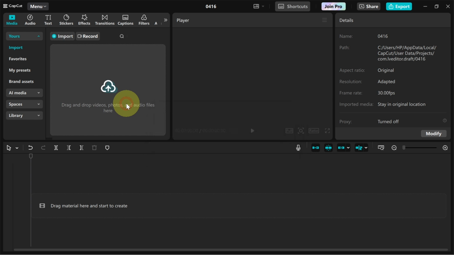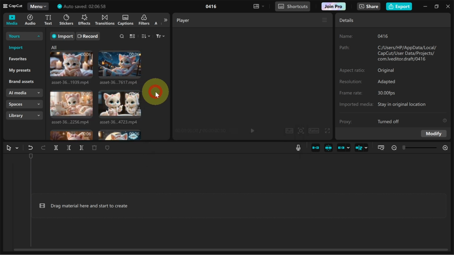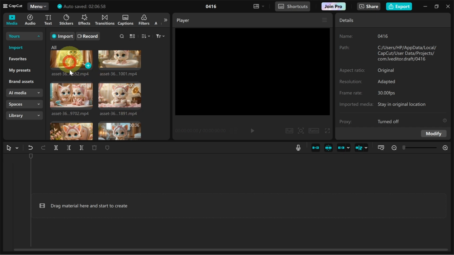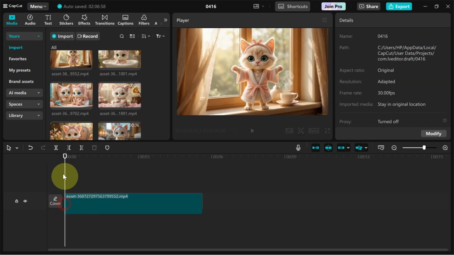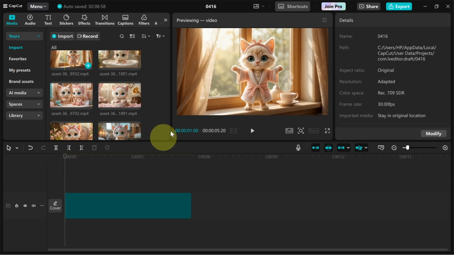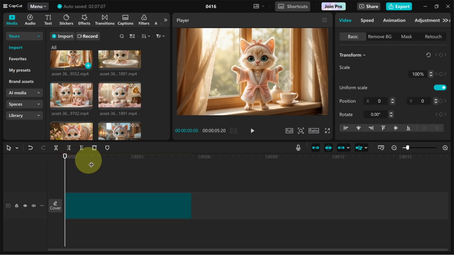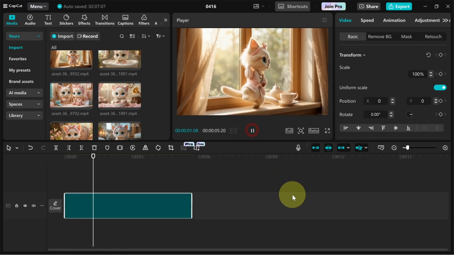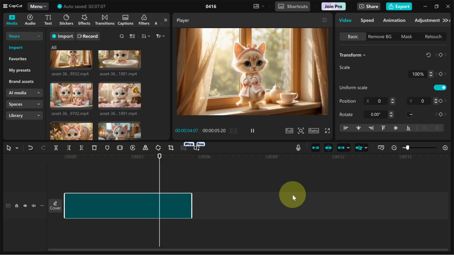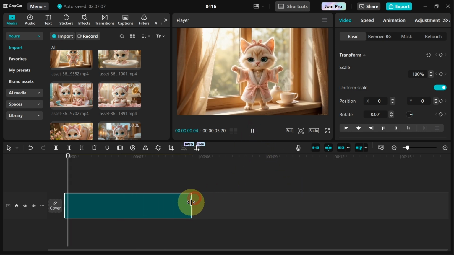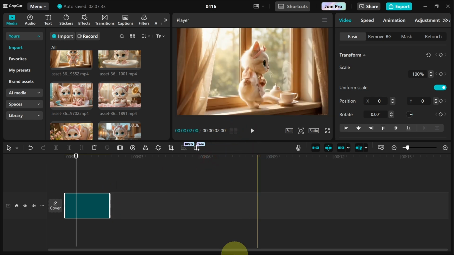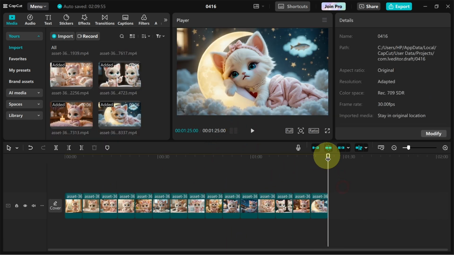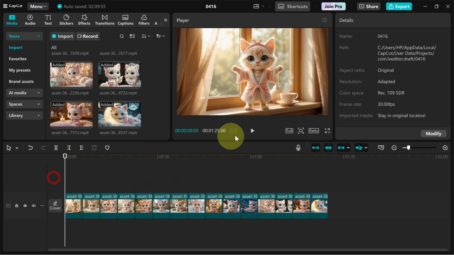Videos to CapCut. And now we need to actually drag these videos to the timeline, and we need to place them in the order in which it was generated. So you can see this is the first image we actually generated, and it's not a video. So we're just going to arrange them in that order. So I'm just going to go ahead and play this, so I can play this for you to see. So you can see this is now a video. This is now a video. So we're just going to arrange them in that order, just as we generated. So guys, make sure you arrange them in the order in which this image was generated.